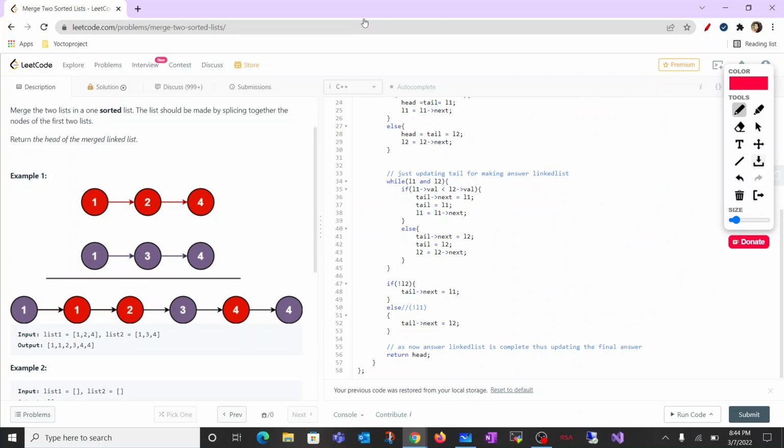So this was all, and the next thing is the time complexity. If L1 is of size n and L2 is of size m, then the time complexity will be m plus n.